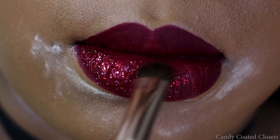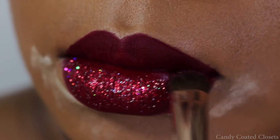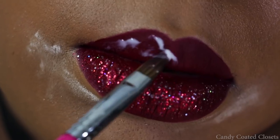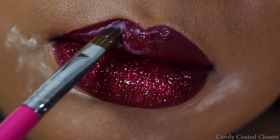I use the OPV shader brush — it's a very dense brush that I like to use with any glitter or pigments. For the glue I'm using the Sigma brush. All of the brushes and products that I'm using are going to be listed in the blog post and the description box down below so you can very easily check them out.